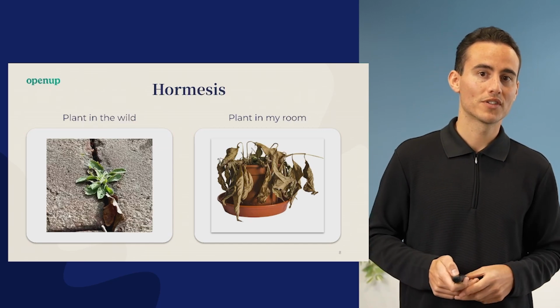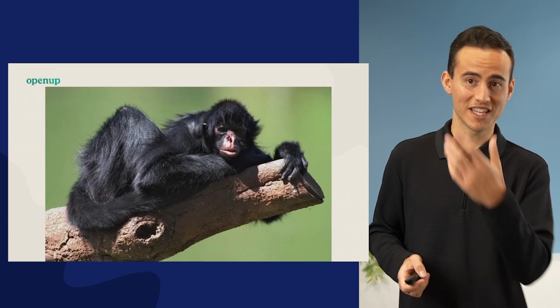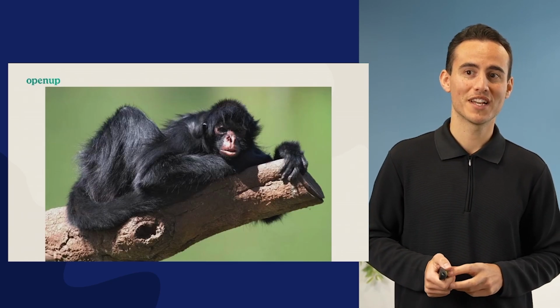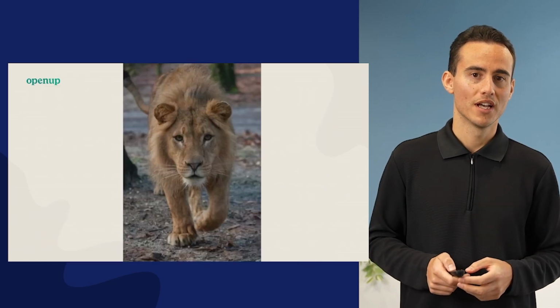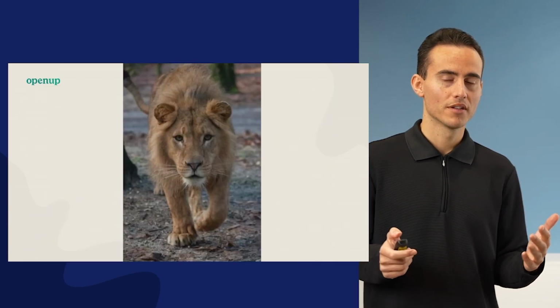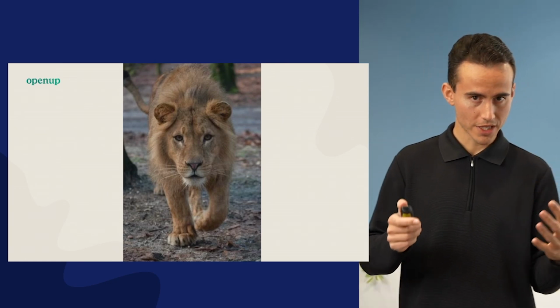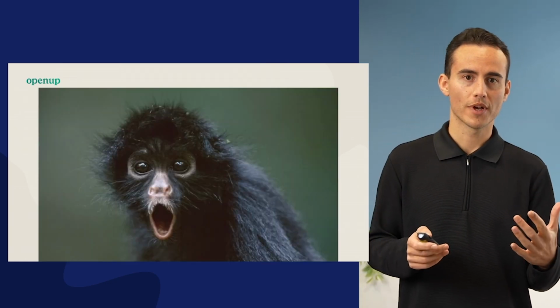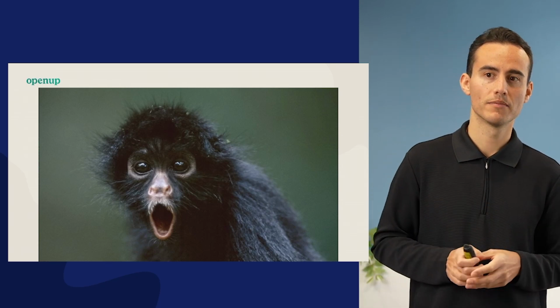And the common ancestor is seen here, the ape just chilling on a tree, when suddenly danger appears. A lion sneaks up on the monkey. At that moment, the monkey has 3 automatic reactions he can perform. And maybe you do know which one I'm referring to. Maybe you can let me know in the chat.